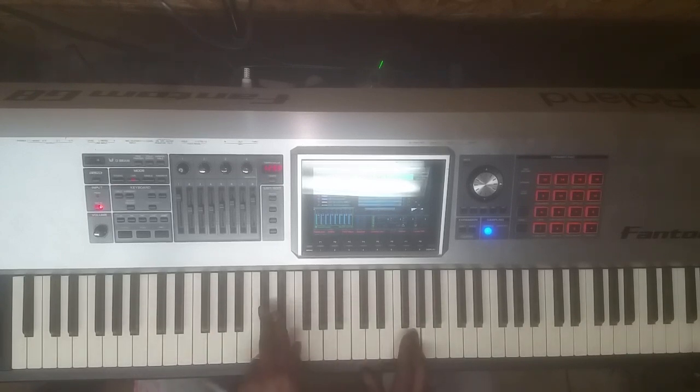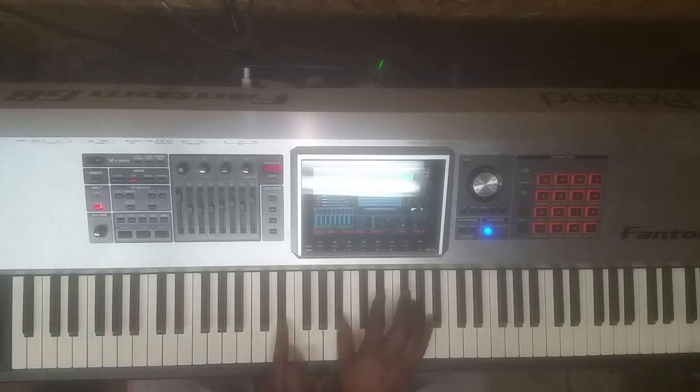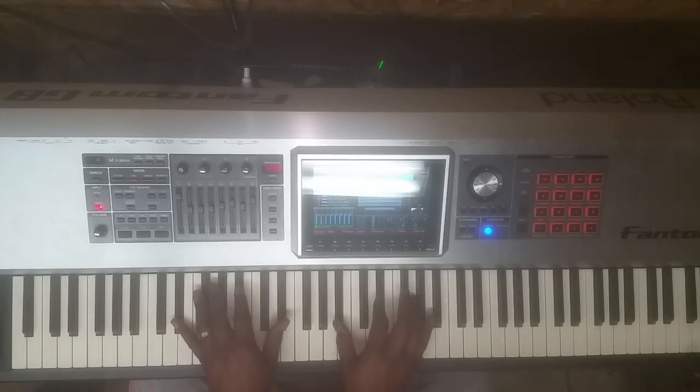So first thing we're going to want to do is find out what our 2 chord is in the key of D flat. The 2 chord is E flat, so our target chord in your mind, think E flat major. We're going to play an E flat major chord in second inversion, with the B flat at the bottom. Normally you have an E flat major here, but we're going to play it second inversion: B flat, E flat, and G. We're holding the 2 in our left hand, which is E flat. So we have D flat, walk it up, E flat major.